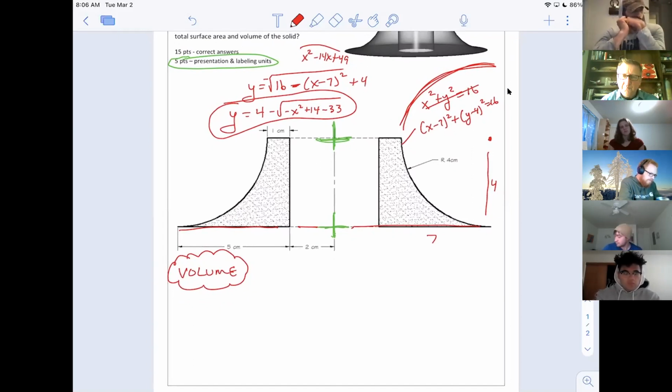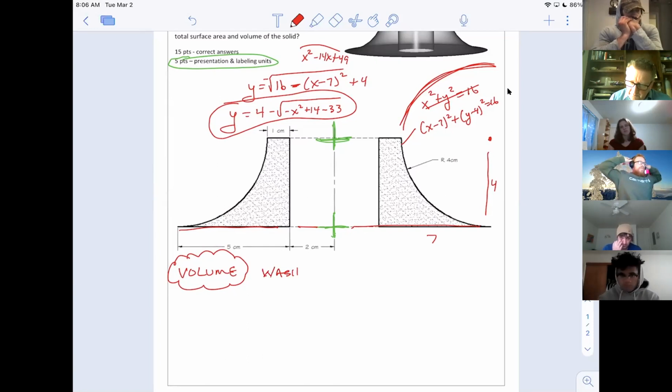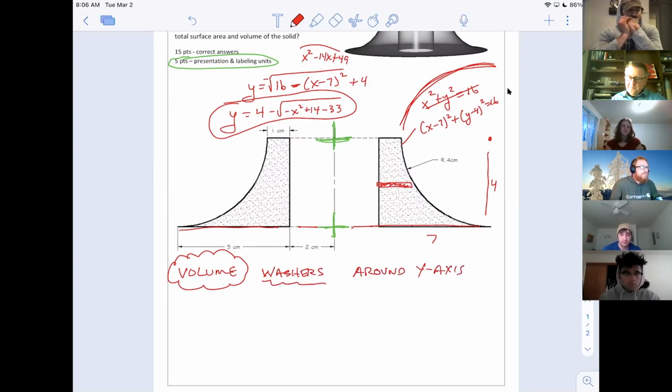There's no way to get this entire area all in one pass, and this was a discovery that you would have made too. Well, it depends on what method you use. I was going to use shells, but since most of you used washers, I think I'll do it that way. So you would need to explain to somebody that you're going to use the washer method, and then your washers are this way. And again, as I mentioned, I'm going to go, as many of you did, around the y-axis to do this.